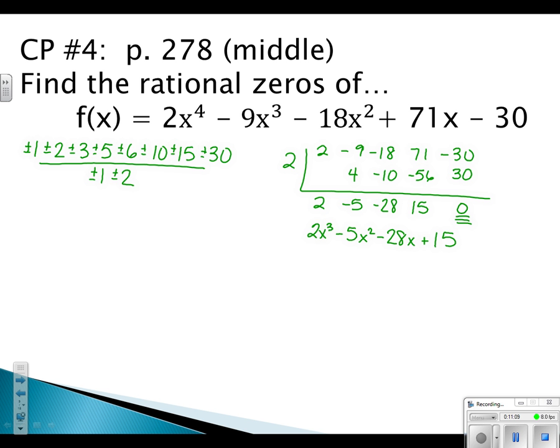Okay, now, to rule out that 2 was a repeated 0, I did actually test the 2 again. Okay, it does not go in there again. I then went on and I checked 3. It did not work. I went on then and I checked -3, and it does. Okay, so let me show you what I did with the -3. So I was left with those 4 numbers after I got my 2 out.